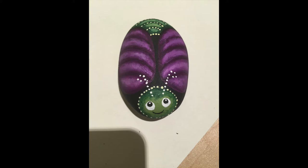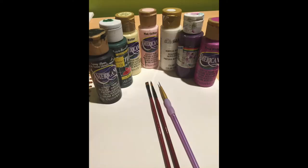Hey, it's Sage, and today I'm going to be showing you how I paint bugs on rocks. You can paint beetles or ladybugs or butterflies, whatever you really want to. It just depends on the wing shape.